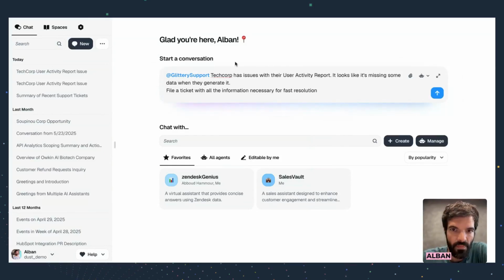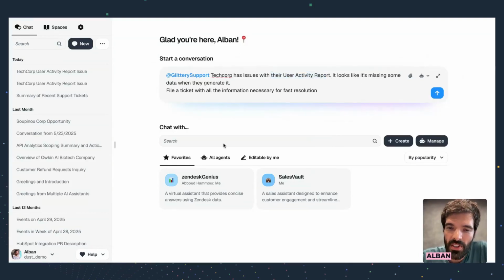I've got this customer that has some issues, and I need to help them make sure that I'm going to solve their issues. So let's just ask. It has issues with user activity reports. It looks like it's missing some data when they're generated.